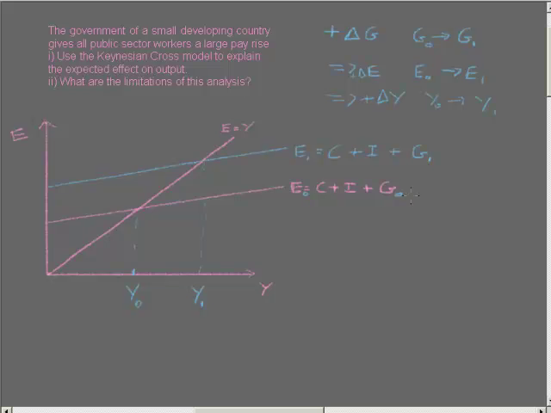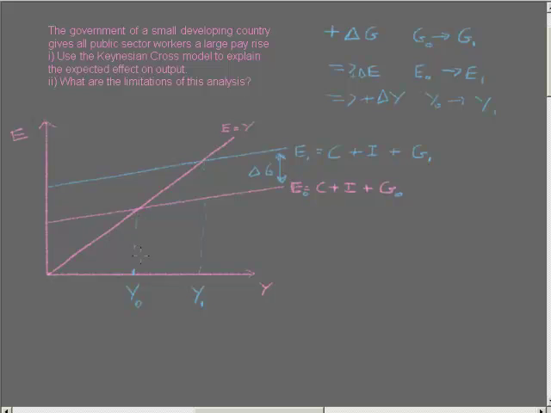So the conclusion is that this would lead to an increase in output, and the increase in output will be bigger than this, because the only thing that's moved expenditure up vertically is the change from G0 to G1, so that's equal to just that change.